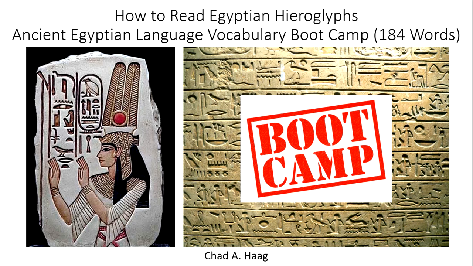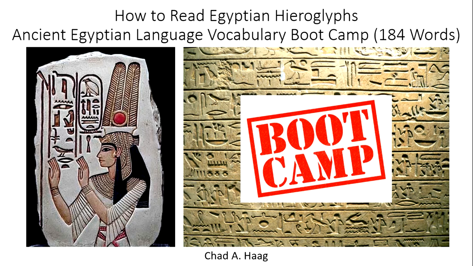For the kind of words you learn in a modern language in, say, a conversational class, teaching you how to be a tourist in another country, is going to be very different from the kind of vocabulary you need to read ancient texts, whereas a modern language would have a lot of emphasis on asking for directions, or ordering a meal at a restaurant, or checking into your hotel, and things like that. In ancient languages, because the texts were largely restricted to the activities of a scribal class who was producing work at the request of, say, kings for the purposes of documenting things about their reign or for religious purposes, the vocabulary is going to be very different.